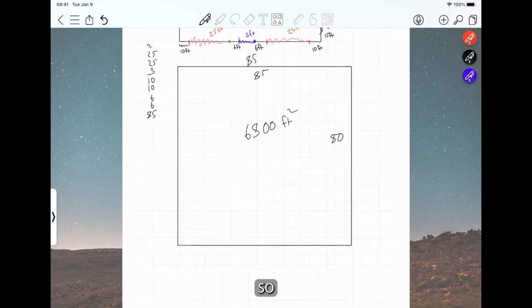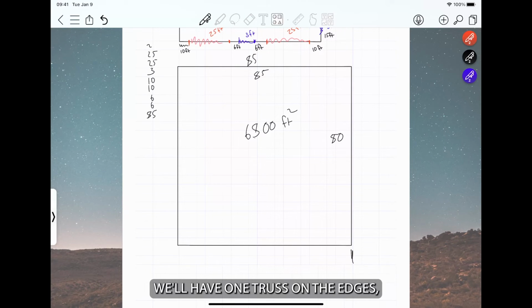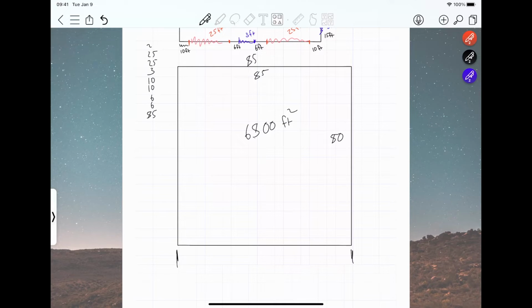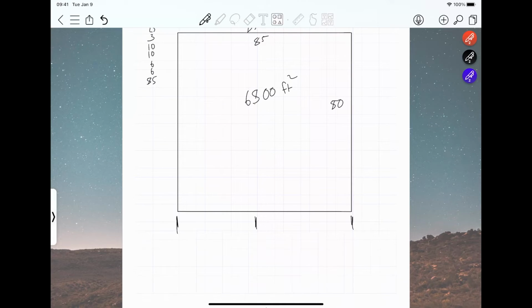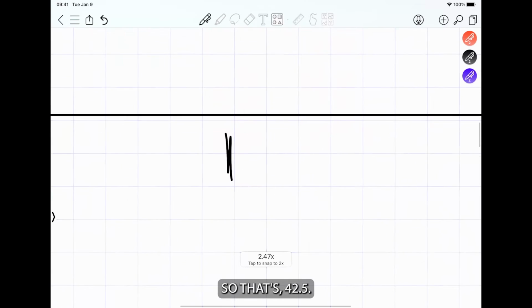So what we'll do is we'll have one truss on the edges, and then we'll have one down the center. So 85 divided by 2. So that's 42 and a half.